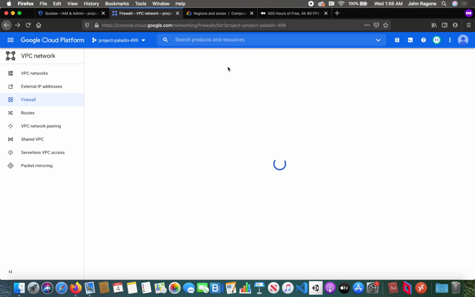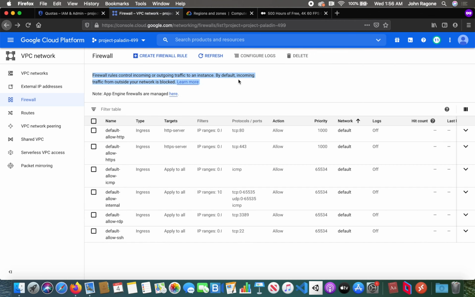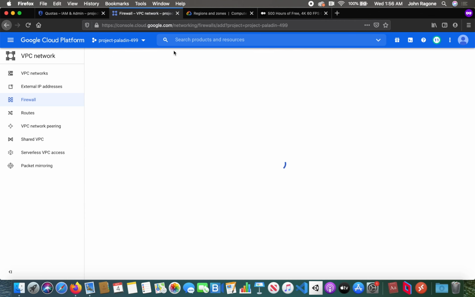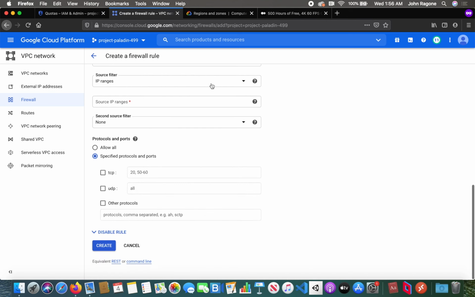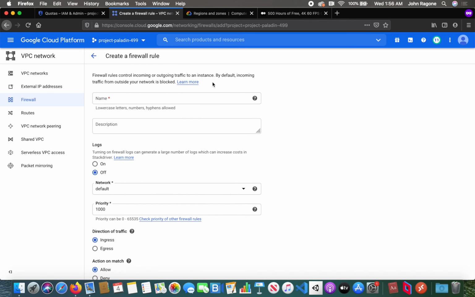You can see I've already navigated here. And I'm going to create a Firewall Rule. The reason for doing this is that by default, the ports that Moonlight needs in order to function are blocked by our firewall on GCP. So what we're going to do is simply allow those ports to open and Moonlight to communicate with the client on a local machine. I'm going to give a name to my firewall rule.